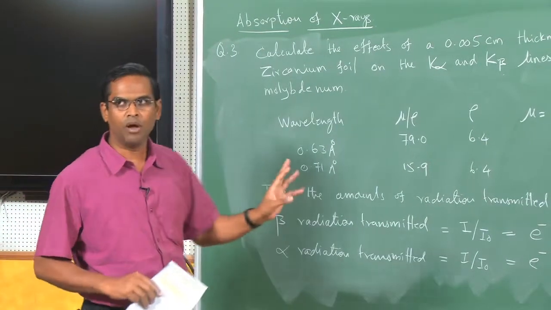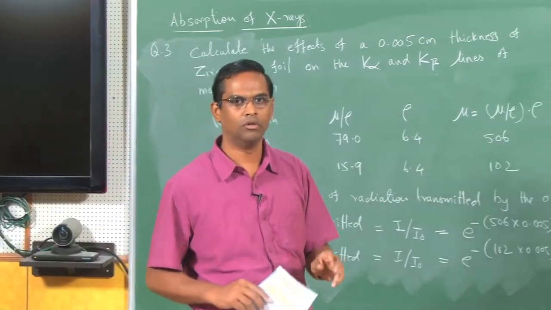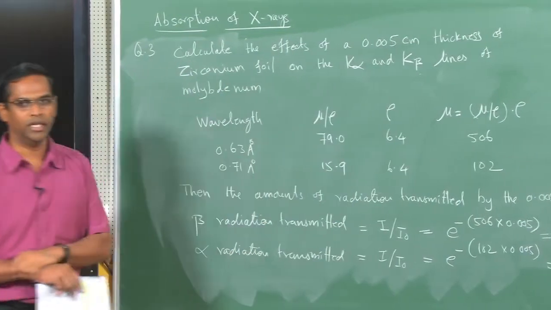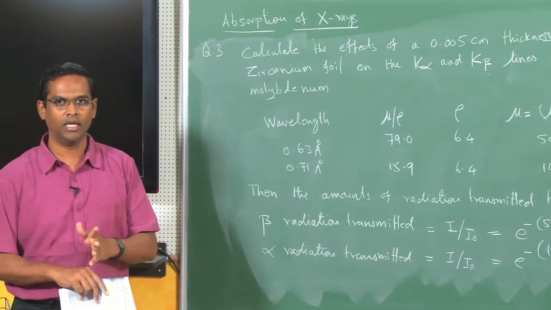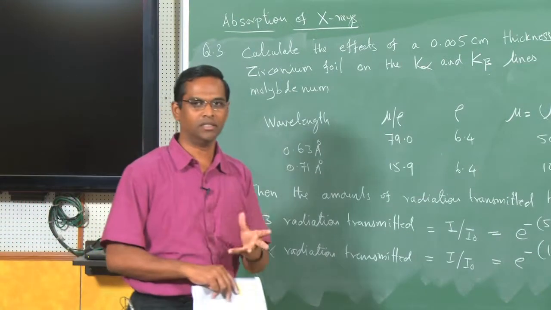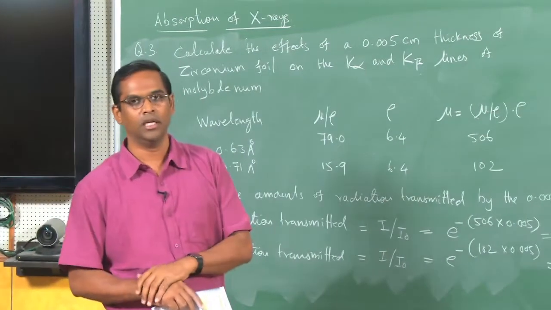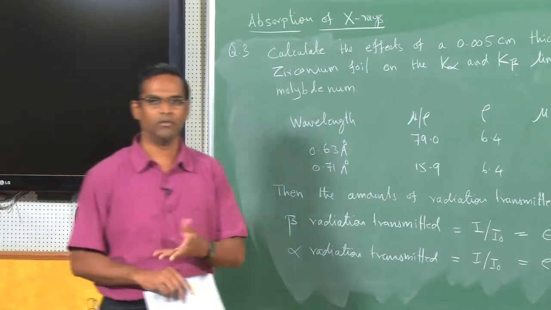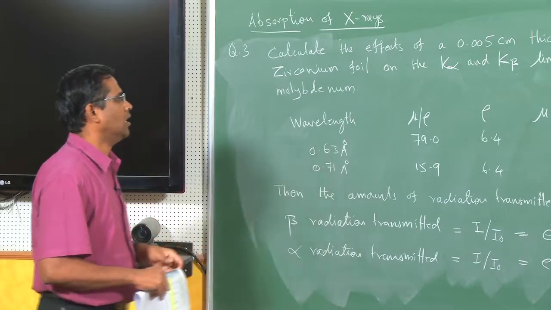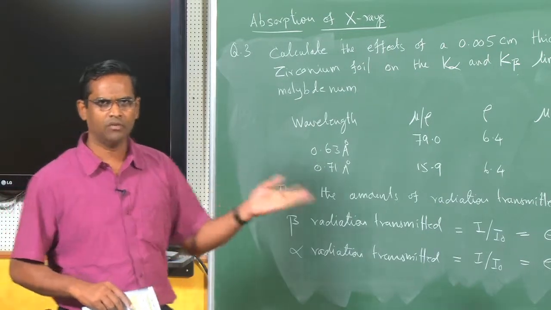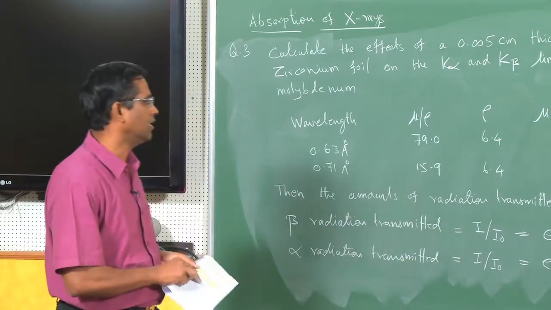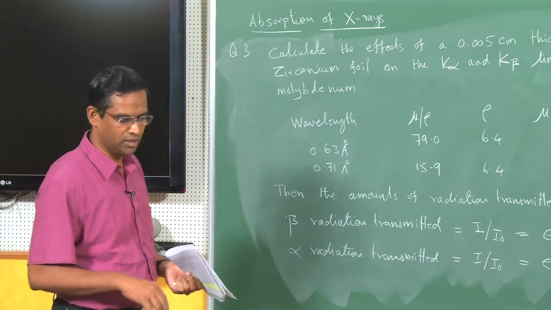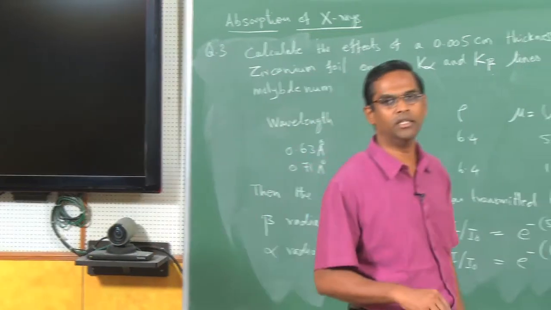So from these three problems at least you have some good idea about how the transmitted radiations are calculated, how the effect of thickness is visualized, and even to start with how the mass absorption coefficient is calculated for a chemical compound. I will now just list a few of the target and filter materials based on the philosophy you have written, which you would also have seen in the lecture.